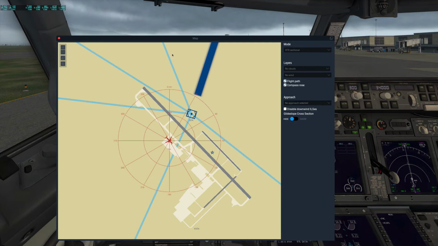I pulled up the map window that's in the default X-Plane, and you can see the direction we need to travel. This map is showing our taxiways, which is great. So a pretty straightforward shot.